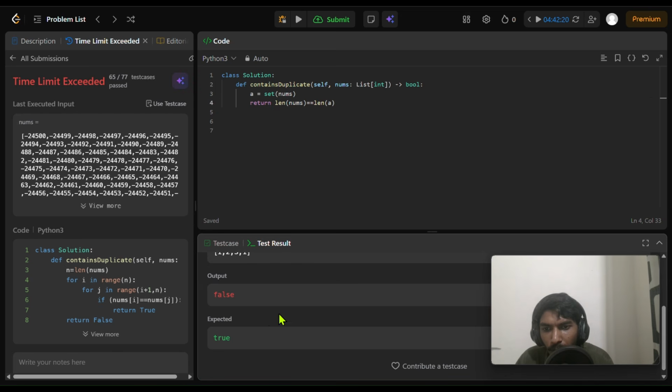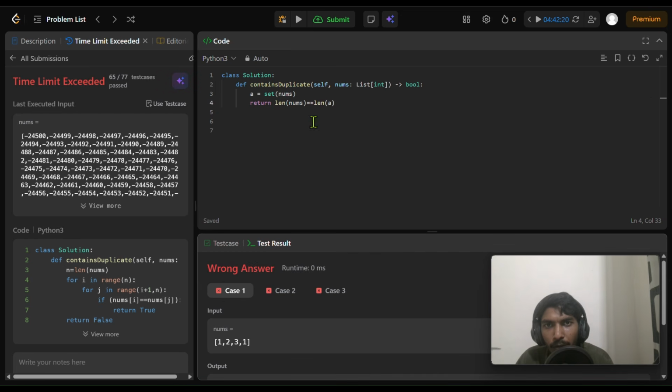What is wrong? Output false, expected true. Okay, we made a mistake. We have to return true if there are multiple values, so we have to use the not operator.